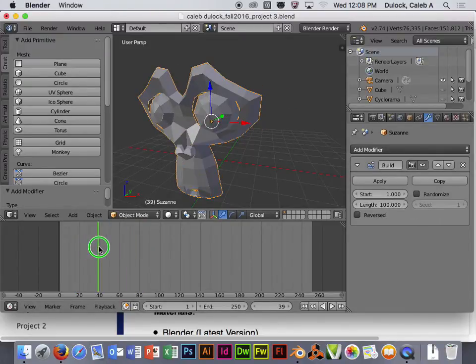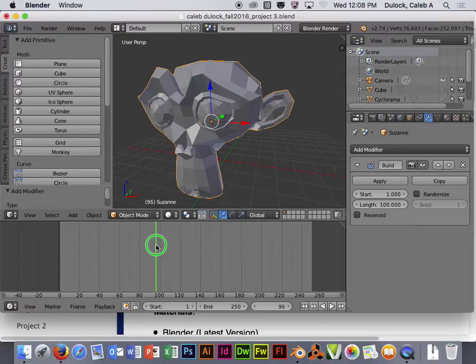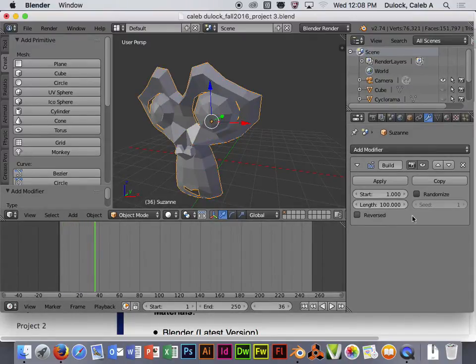And now it does it in a very organized fashion. I should make that clear. Notice how it builds the model basically from its characterized front all the way to its back, based on the position of the axis for the model. Now we can change it up with some of the options it gives us.